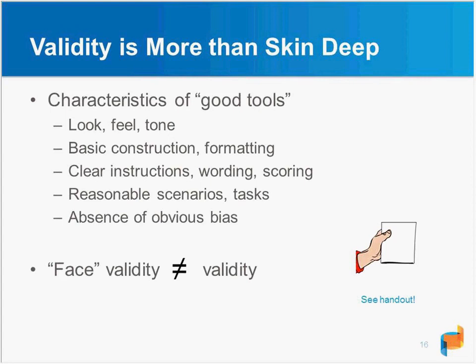If we're talking about an assessment using simulation, we're also thinking about the relevance and realism of scenarios, cases, or tasks. Now, some people refer to this level of scrutiny as face validity. And while face validity is important from a political and usability standpoint, it is not the same as measurement validity, and the term is generally discouraged in the measurement literature.